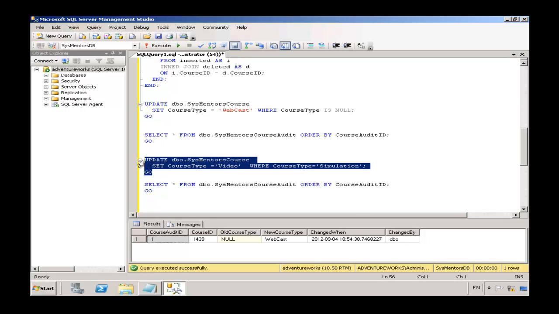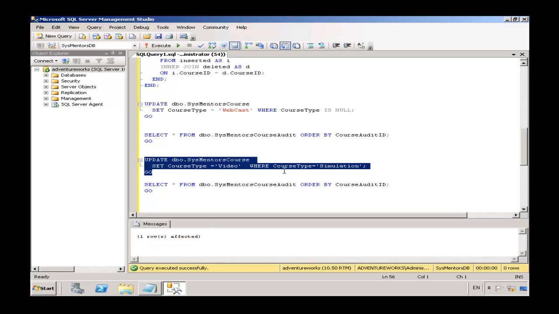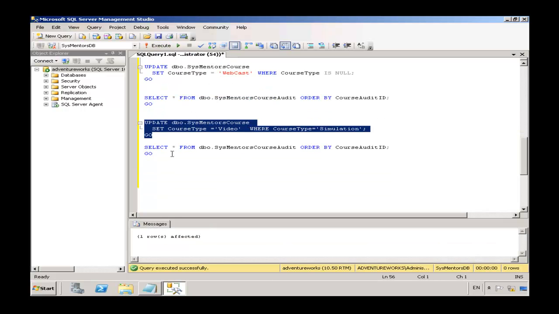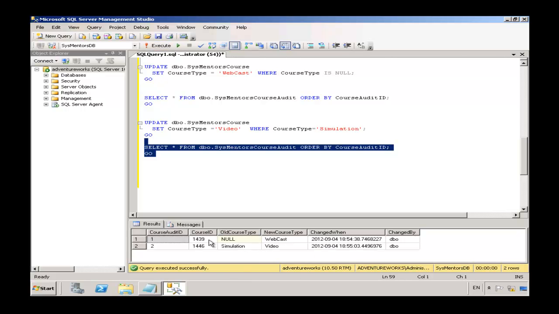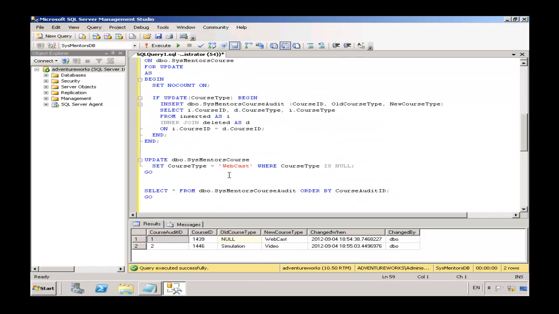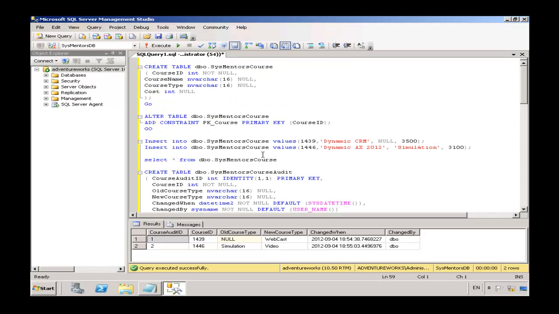Let us go do a little bit more. Execute, and it got updated as well. And if I look at my audit table, I'll be able to see a complete track of when it got changed, who changed it, and so on. So in brief, what are we talking about? To make it very simple, there are many new ways, which we will see in the next part of this class, to audit, but triggers are always a simple way to do auditing.